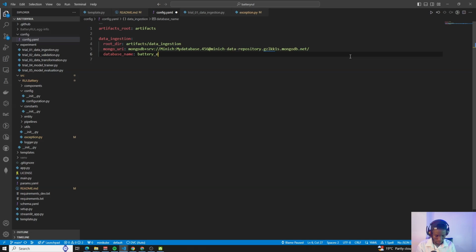Okay? So after we have created our entity, the next thing is the configuration manager. So let's see something about the configuration manager. Again, I had prepared it so that we can be a little bit quick. Most of the time, it's not about writing the code itself. It should be about explaining what the code is doing, so that you can have a clear understanding of what we are doing under this section. So the next step is the configuration manager. Here we're just creating a configuration manager class to manage the configuration.